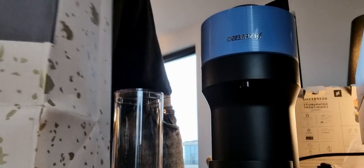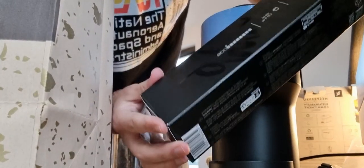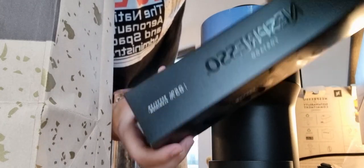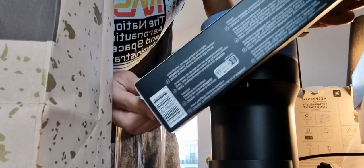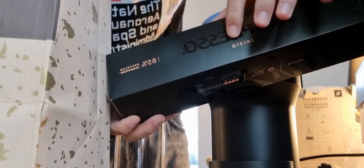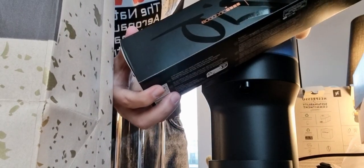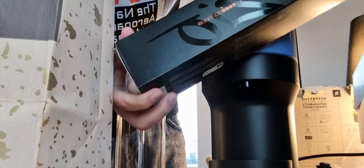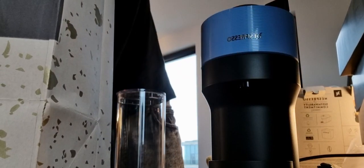Then what we will get more, we have Fortado Gran Lungo. It is intensity 8, 150 ml. I hear a lot about this. It is the best Gran Lungo coffee from the Gran Lungo collection. And also we will have Inizio. Inizio is intensity 4. It will give you Gran Lungo also, but lighter than the Fortado, 150 ml. Also, it is not a flavored coffee.